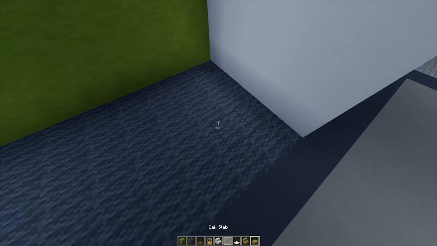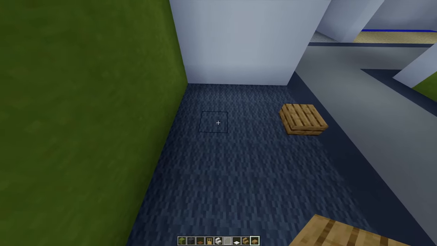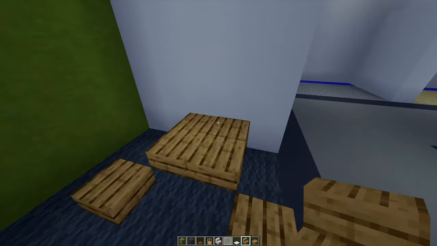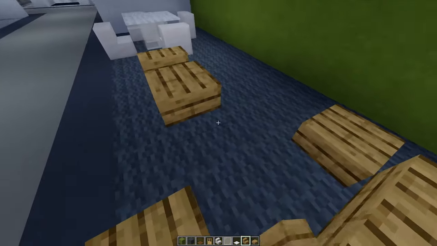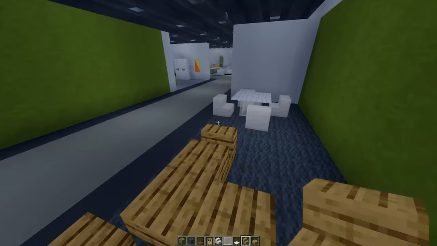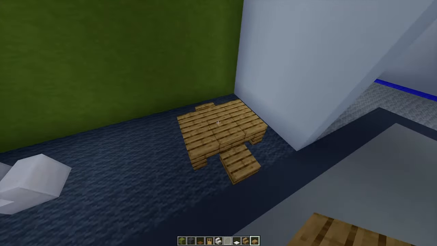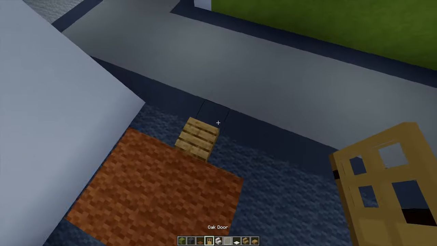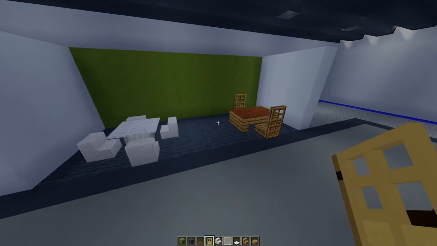And then moving to the other end, let's add one oak slab there, leave a gap of two, and one more just there. And with some oak stairs, I'm going to place just two on this side upside down, and another two just on this side as well. And then in the middle, let's add another two slabs just there. And on top, let's add some brown carpet. And then let's add two oak doors behind these slabs for another table just there.